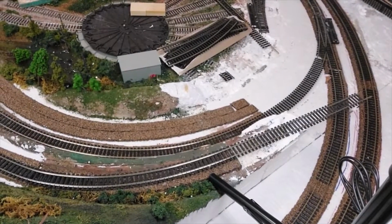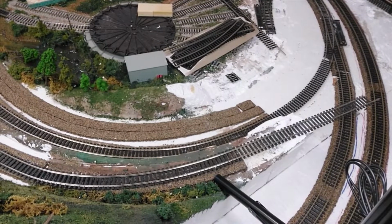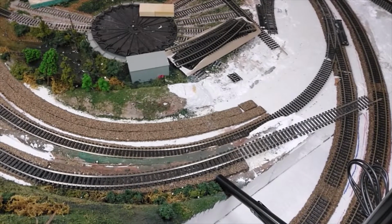Picked up that engine, and I'm just breaking it in at the moment, so I gotta let it run in the background there, and it's just gonna do some laps, and then I gotta put it in reverse and do some more laps with that one.